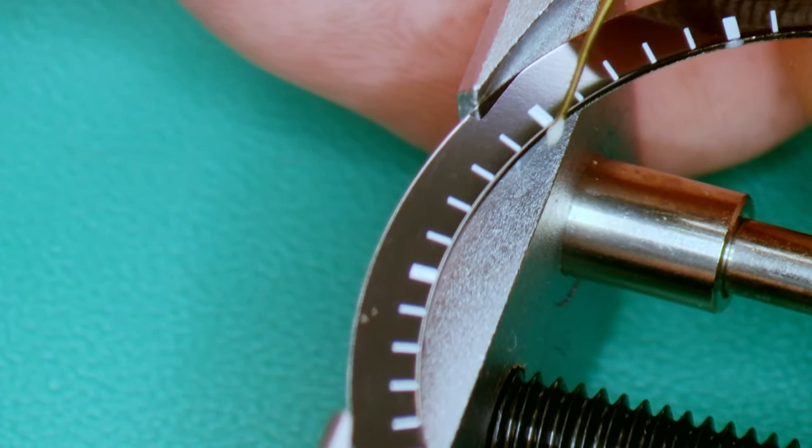There were some scratches on that too, and some nicks, actually chips, from the claw of the Bergeon. I'm going to have to use some kind of press to put this back on, I'm sure. It probably still won't go, but let's just see if we have the watch working now. Seems good.